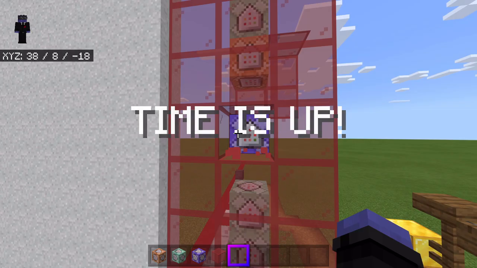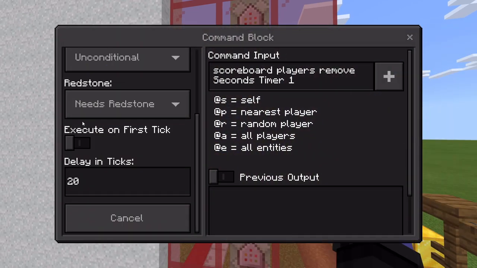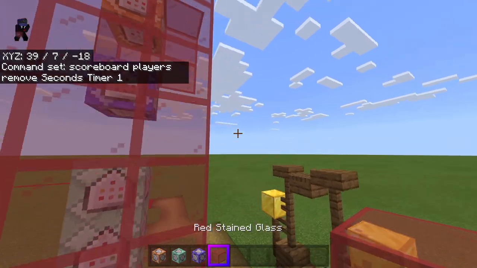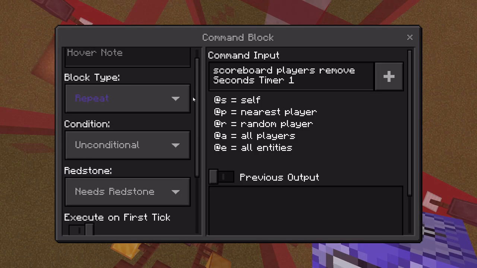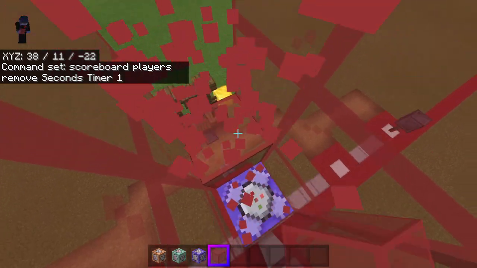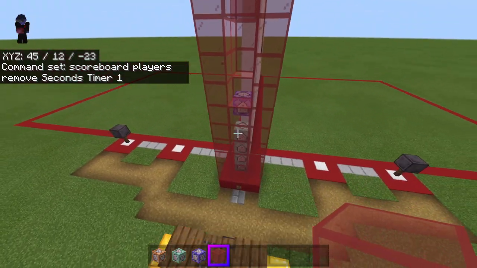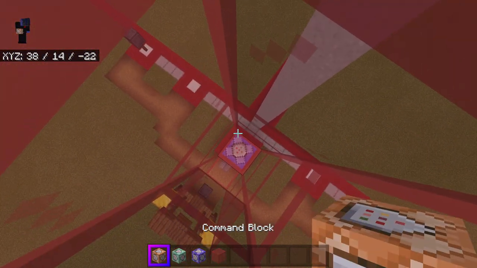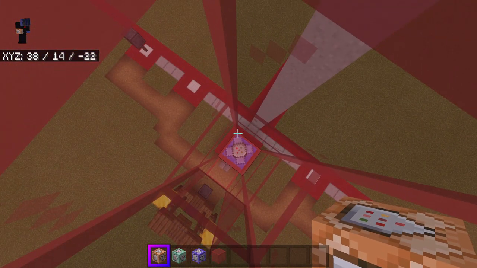That makes sense. All right, so I'd like to just go ahead and mention, make sure you have execute on first tick off, because that kind of causes a problem. All right, back to stuff. And then next thing you're going to do here, you can put a block here for now. So here, I'm going to break some blocks off of the side just so we can break this block later, although I think we'll be fine if we aren't to break the block.